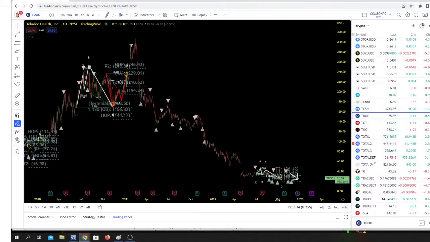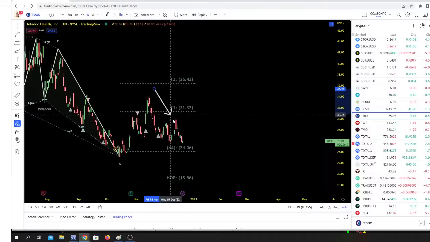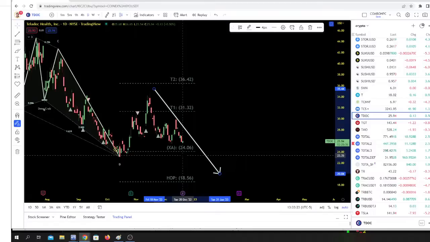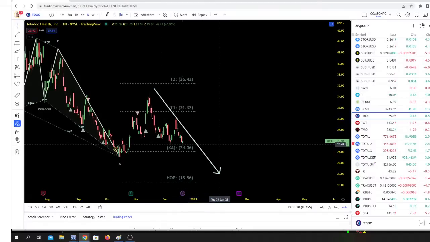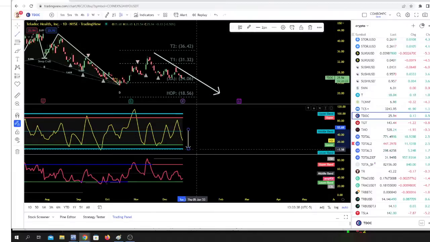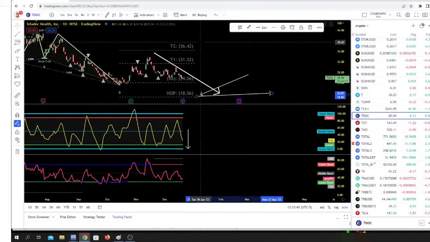Last one, Teladoc. Again, another one. We've been looking for this thing to drop back into the zone. I'll say hop. It's a type 2 deep crab, but I'll look towards the hop. And I think that's the current situation with all of these. Go to the hop. They're going to retest these patterns no matter what. Demand confirmation. Demand it happens close to the hop, and then you're scraping the edge of possibility where at least your risk is substantially reduced.